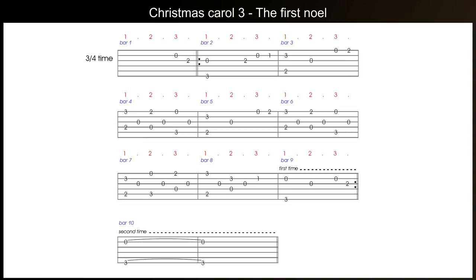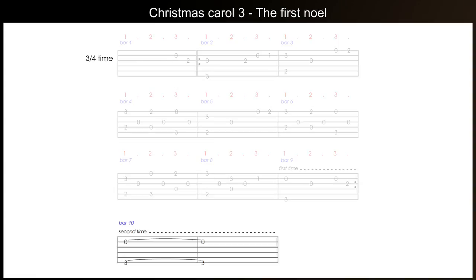Just in case you need reminding, if you look at the last two bars, bars 10 and 11, you'll notice there's one pinched note there that is tied to the same notes again in the next bar. And this means you only play them once, and you'll hold that note right the way through the second bar, so it lasts for 6 beats. So this is what it sounds like.